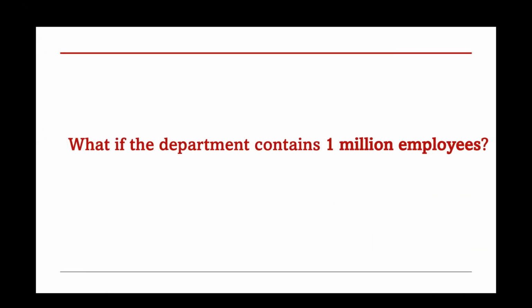Now let's think about a real-world scenario. And this is very important. What if a department contains 1 million employees? And each of those employees has a bank detail. Now imagine what happens with FetchType.eager. The moment you fetch that department, JPA fires a join query and tries to load 1 million employees and 1 million bank details into memory. All at once. In a single database call.